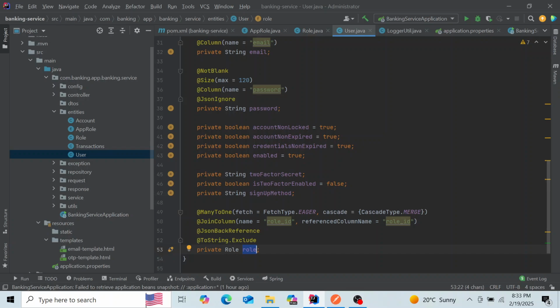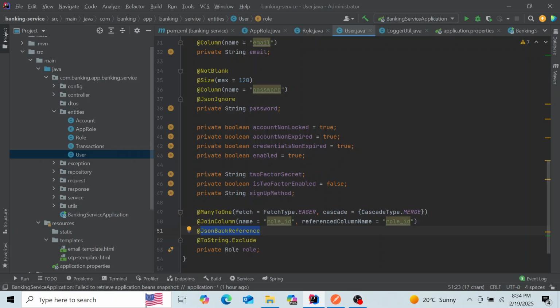I also want to talk about this one, @JsonBackReference. This one I have already explained to you. So eager loads the role immediately whenever a user is fetched.